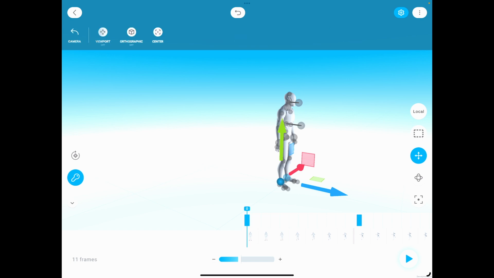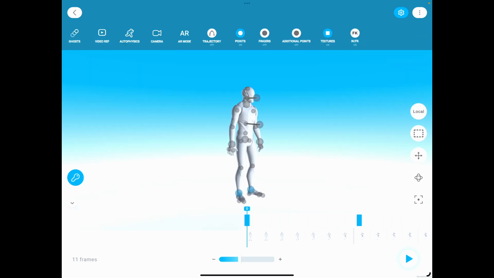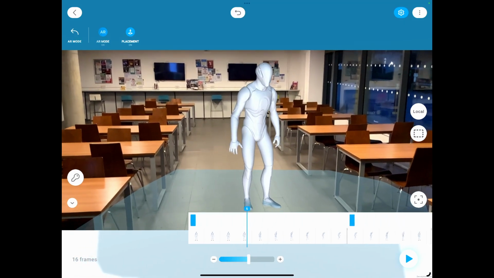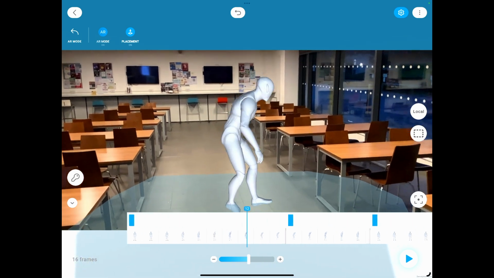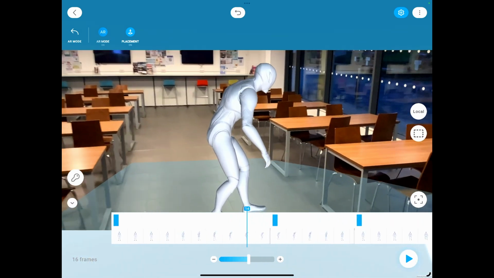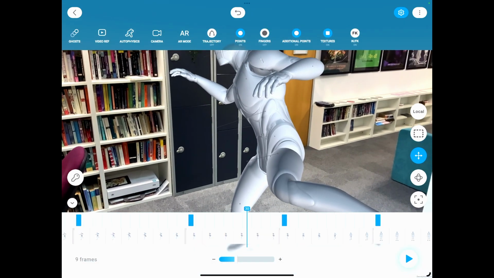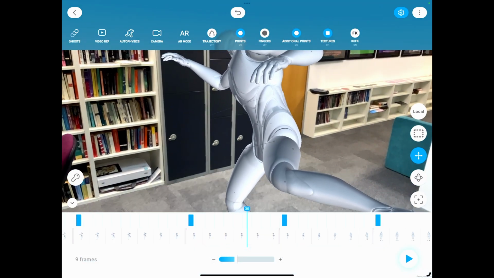And for the camera, this deals with the viewport for orthographic and perspective viewing. Going all the way to the AR mode, this is where things actually get quite interesting. With the AR mode, you can simply turn on the AR mode and use the placement to place your animation anywhere. This is also quite interesting, especially for scale, as you can simply bring your character into the real world, play back your animation, and also animate the character.